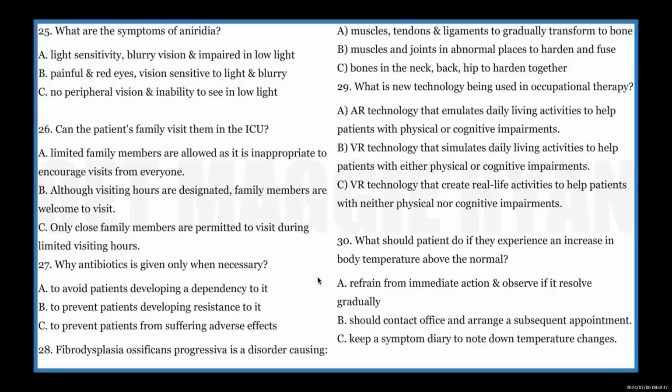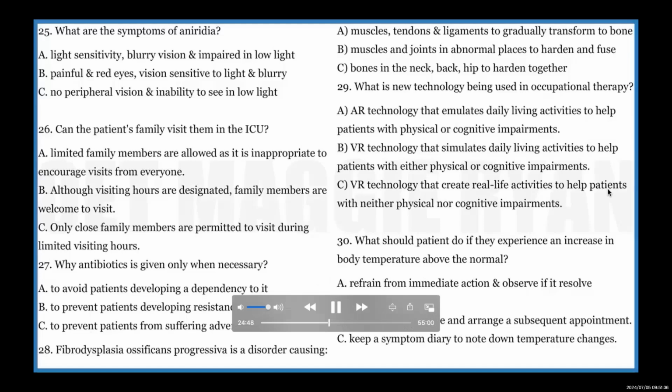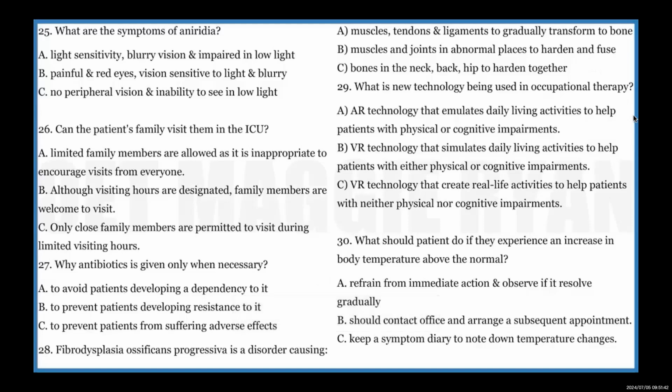That sounds really interesting. How is it being used in occupational therapy? It's being used to help patients with physical or cognitive impairments practice activities of daily living in a safe and controlled environment. For example, a patient who is recovering from a stroke might use the virtual reality technology to practice pouring a glass of water, or a patient with a spinal cord injury might use it to practice getting in and out of a car.